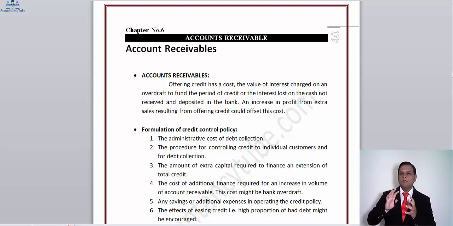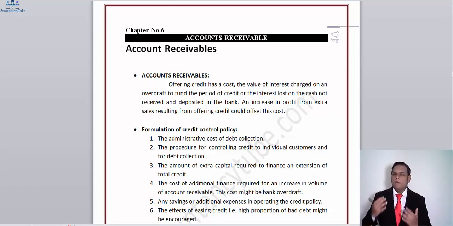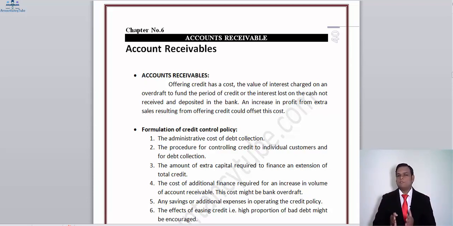So that's briefly what we will be doing in receivables management. We will be comparing benefits and costs. The benefit always has to justify itself over the costs in order for management to give extra credit or credit to the customers. Now, like with everything else, you need to have an accounts receivable policy to move forward.